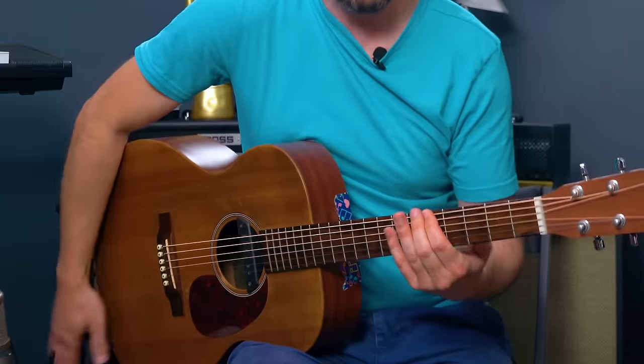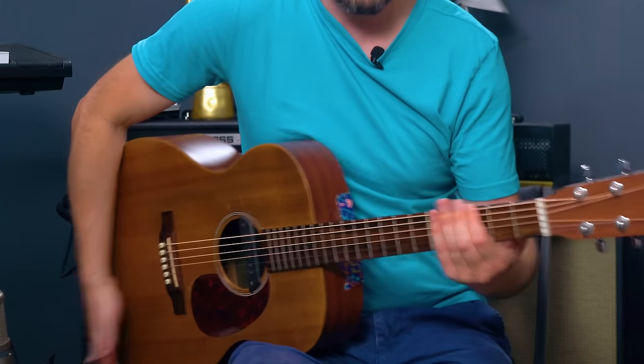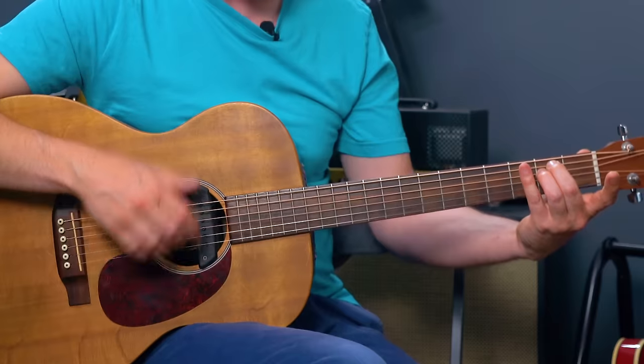Can I ask you what is your absolute beginner's percussive fingerstyle lesson? This is presuming some people have got basic open chords down, but what would be the first way to add a bit of this stuff that we see you doing to make the one-man-band thing? I think string percussion is the best place. By thinking percussively on the strings and that snare drum hit, really going one, two, three, four.